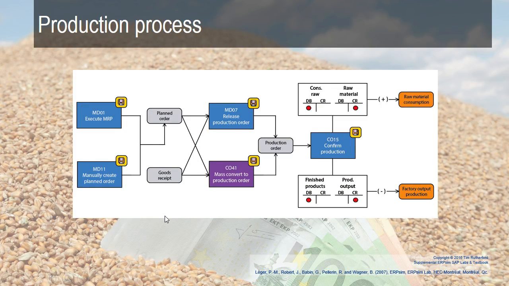So this is where we are within the production process. We've run MRP, which is based on our sales forecast. This is on the production side, sorry, I'm jumping ahead of myself, this is on the production side, not the procurement side. We ran MRP, it created the procurement side. This is the production side. So we have executed MRP, and then we've converted the planned production orders into actual production orders. And when the simulation is running, you don't have to do anything because it's taking care of this for you. So it's actually going to be confirming the production orders for you.